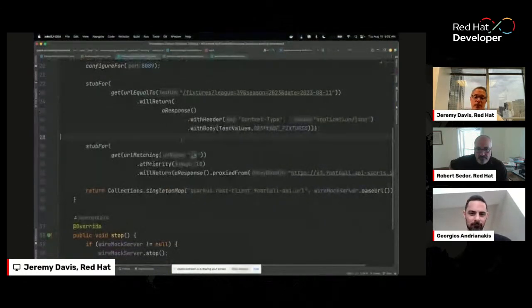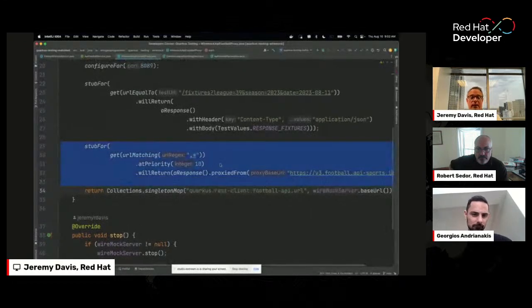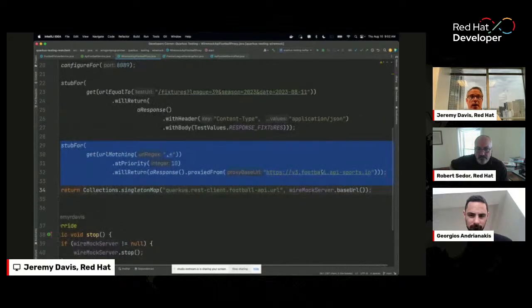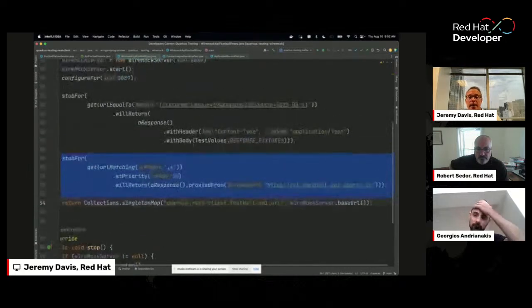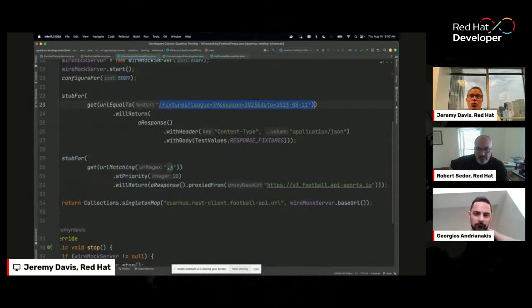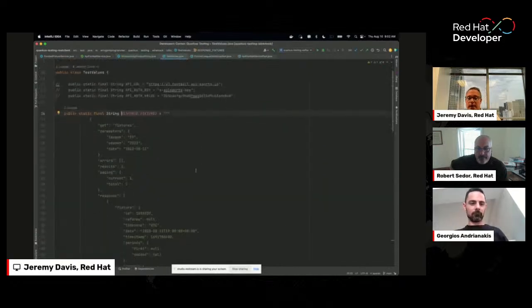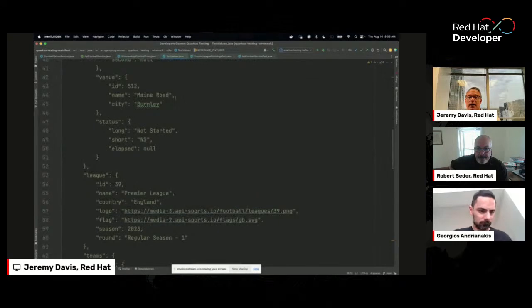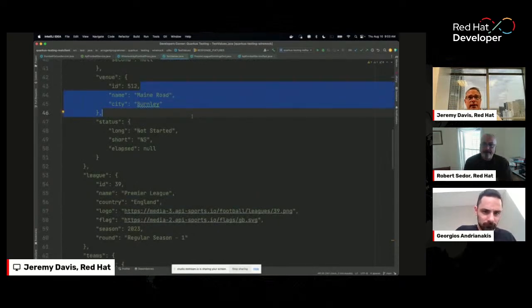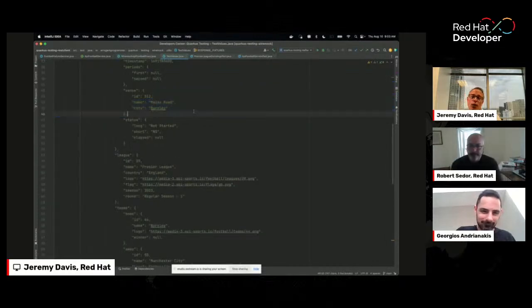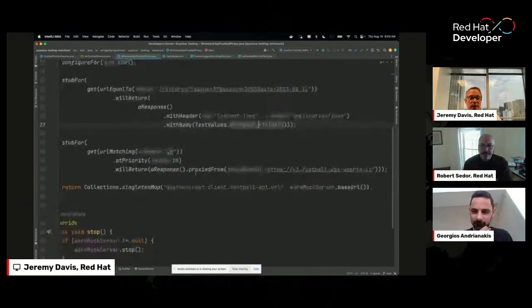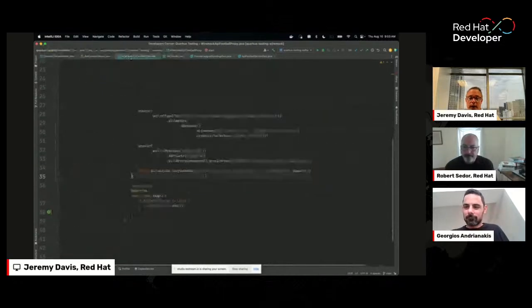stubbing this out. So I'm going to intercept everything, and then I'm going to return a call proxied to the API service that I'm using, right? And then when I get a specific URL, I'm not going to return that. I'm going to return a canned response that I've got here. And this is my canned response. The way I'm going to know this is that we've changed Turf Moor to Main Road, right? So we're going to get the wrong answer back. But as long as that's what I'm expecting, then that will be correct.